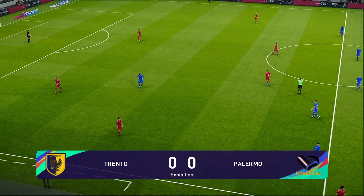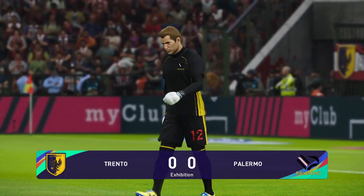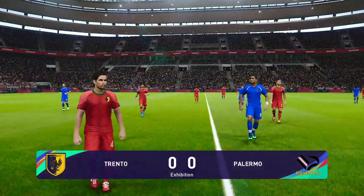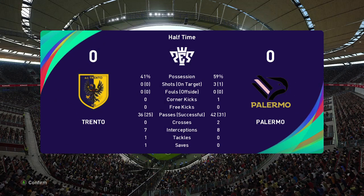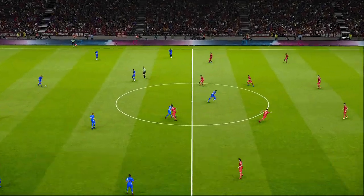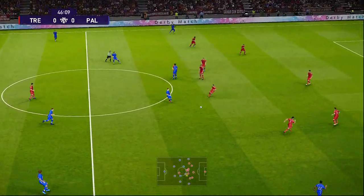That is going to be the final action of the first half. Both sides have drawn blanks — they have toiled at times, but it's not been a bad game by any means. Reflections on the first half: well, they look lost for ideas and lacking in talent, which all contributes to a chronic case of impotence. So they head in no further forward, the score here still nil-nil.